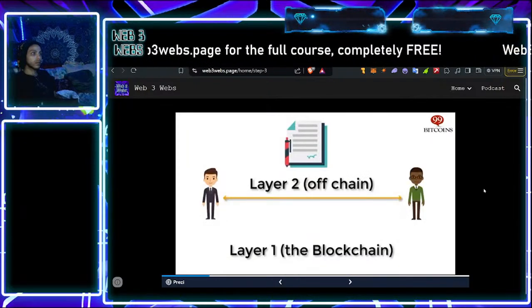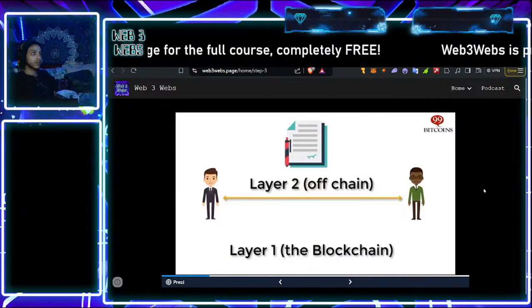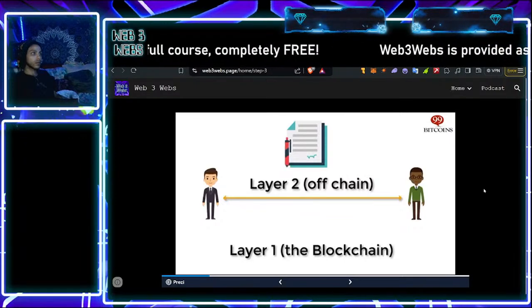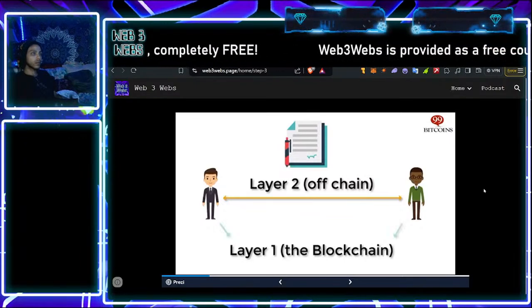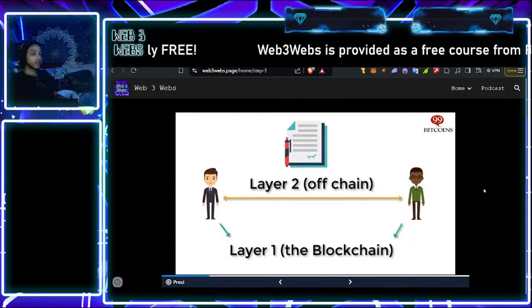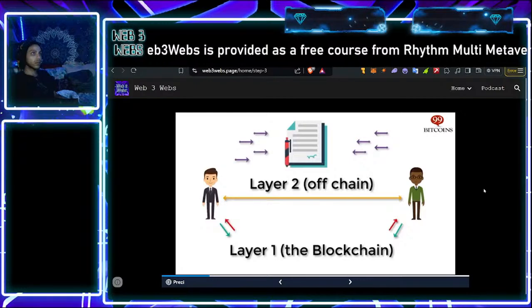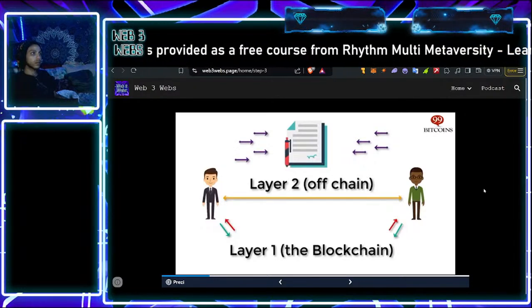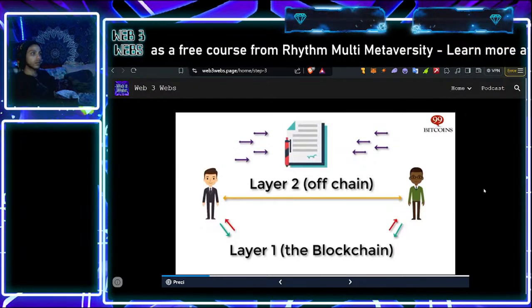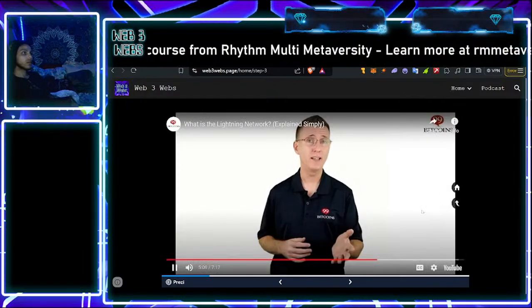Remember, even if my friend and I transacted over 1,000 times, the blockchain will only ever show 2 transactions, one for opening the payment channel and depositing the money, and one for closing it and settling the bill. All of the transactions in between were basically feeless and instant. So this is how the basic function of the Lightning Network works.